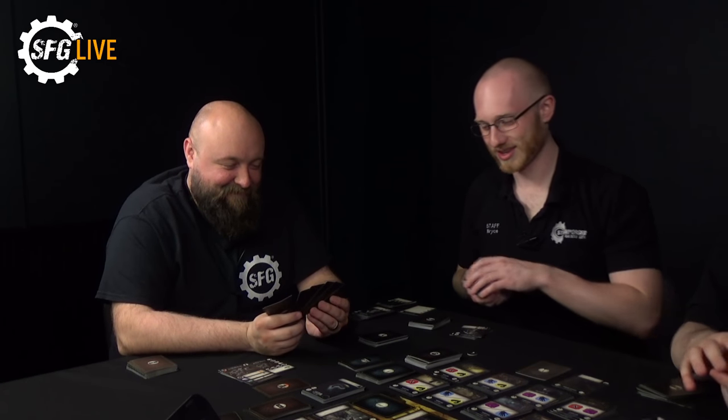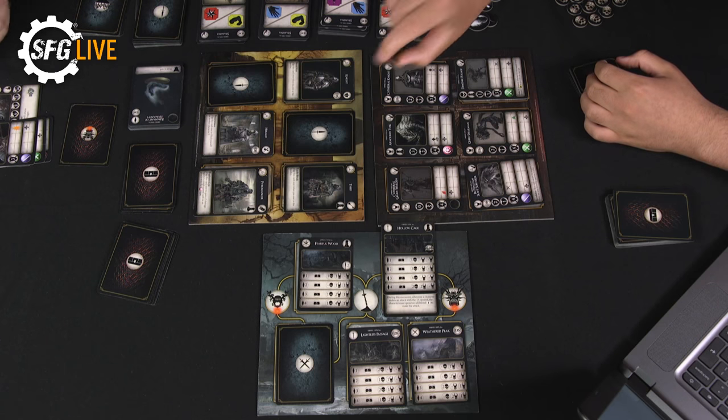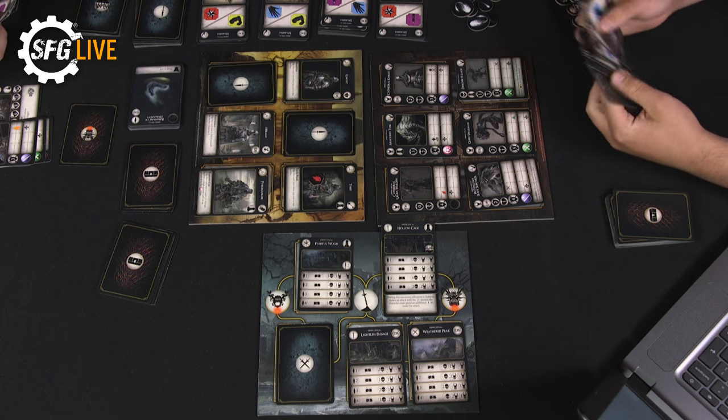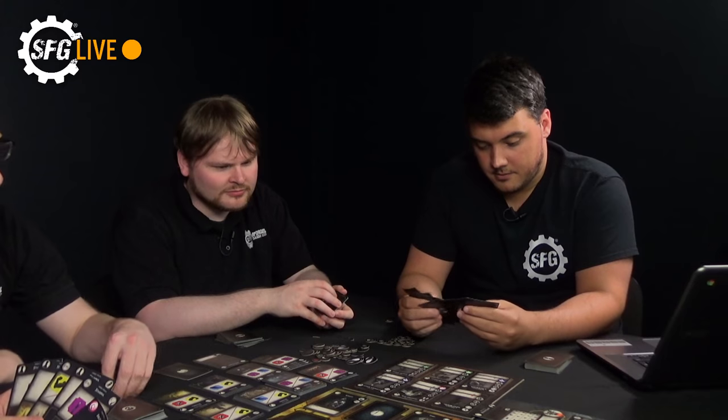My word. Wow. Okay, so the Cathedral Grave Warden is attacking first. It's going to attack Giblin for four and bleed. I'm going to, this one.